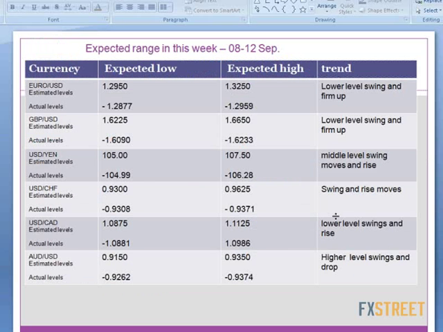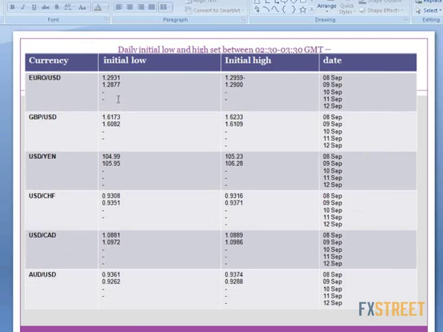In the case of commodity pairs, they will be making swing and rise, and in the case of Australian dollar, it will be making swing and drop. So ultimately, in the case of the commodity pairs, you will come across the USD gaining move. But in the case of the majors, Euro and GBP are expected to make the volatile moves or swing and rise move, and the denominator currency USDJPY and USD CHF are expected to make swing and rise move as a one-sided rise, without much of a drop. So they may gain about 100, 200 pips and drop about 50 pips. That sort of moves they will try to do. So we need to understand, avoid taking sell and buy trades in them.